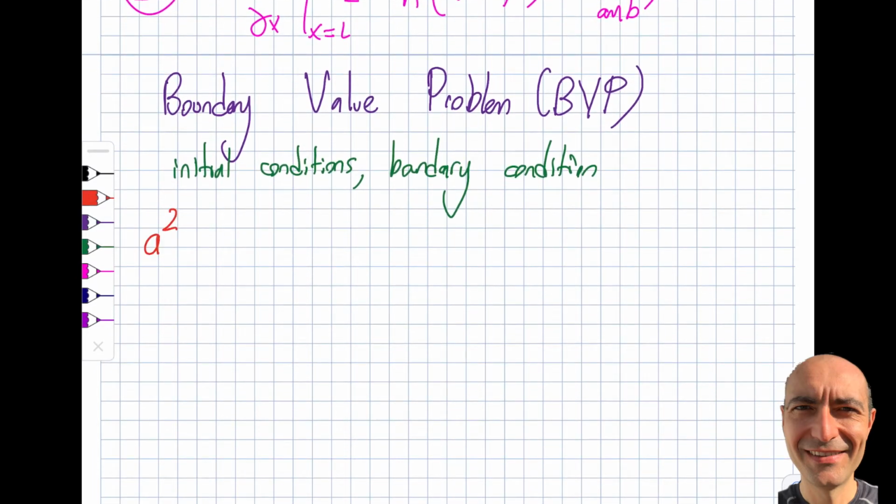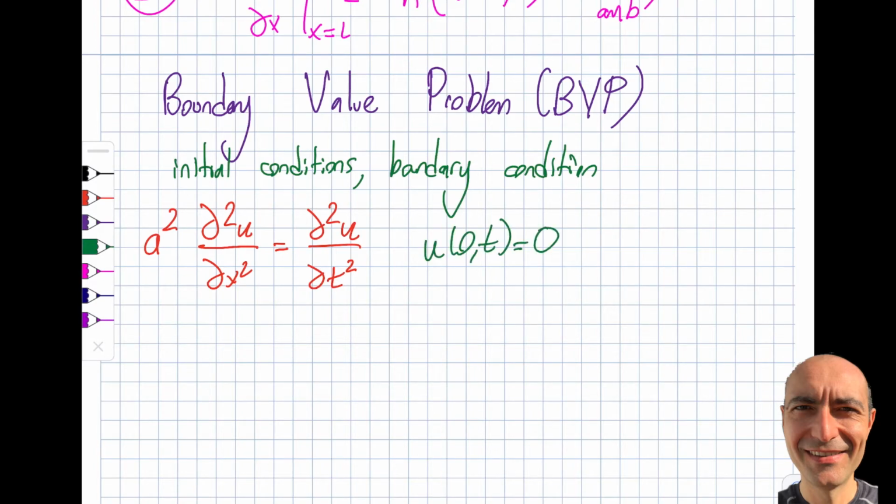If I rewrite the equation, del square u del x square will be equal to del square u del t square, right? And I'm subjecting this to, let's give you an example, u(0, t) is equal to 0, u(L, t) is equal to 0, where t is larger than 0, right? So these are the boundary conditions. I'm not specifying the time. Time is variable over here, but I'm prescribing the location. So that's why these are called the boundary conditions.